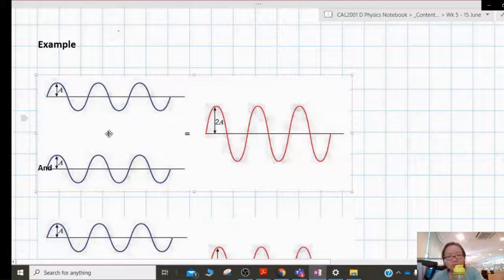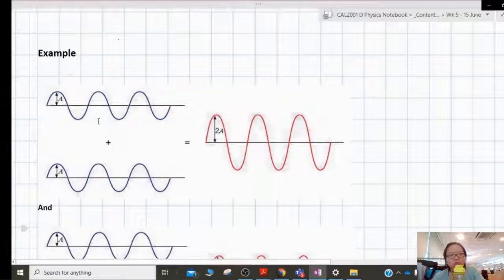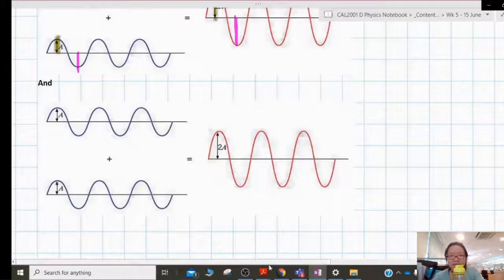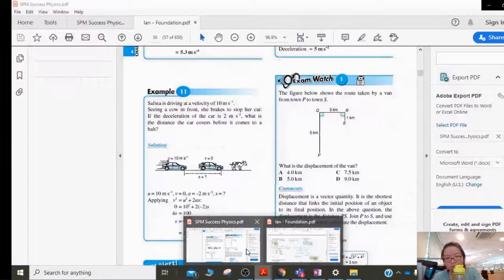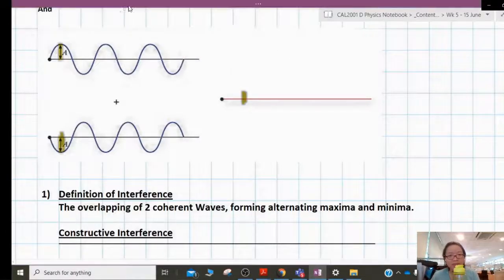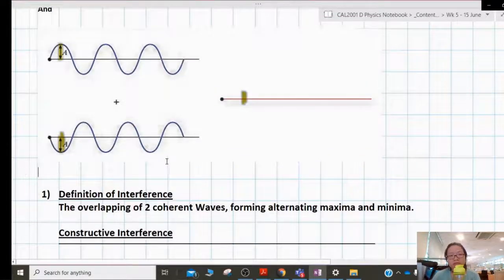Sometimes we would also draw it this way. Let's say you have two waves, and one has amplitude A. When A meets A, you get 2A. And here, when negative A meets negative A, you get negative 2A. All this is not unknown. If you don't know this, you probably didn't watch the stationary wave lectures. Anyway, if A were to meet negative A, you will get 0. And we have a name for these things: we call this interference.